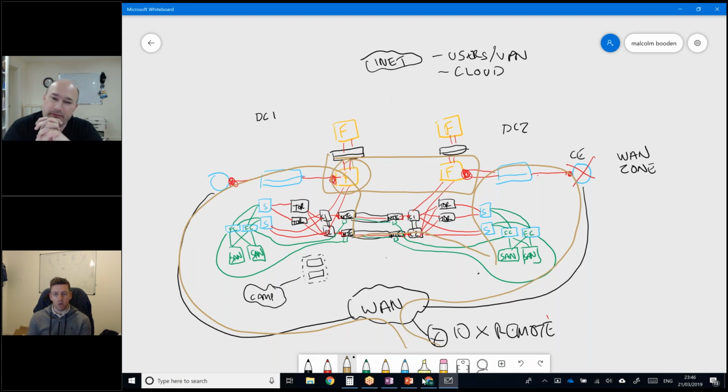Exactly. They've all got pros and cons, and to continue this discussion into the feature detail, you could do a session on layer 2 DCI versus layer 3 DCI. But these are the types of things, coming up to the architect level, that you need to be aware of when you're designing a DC.